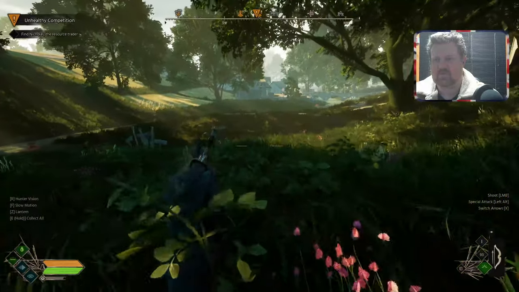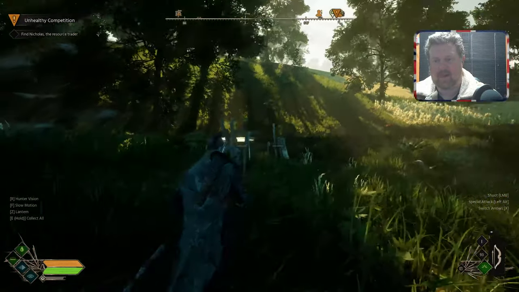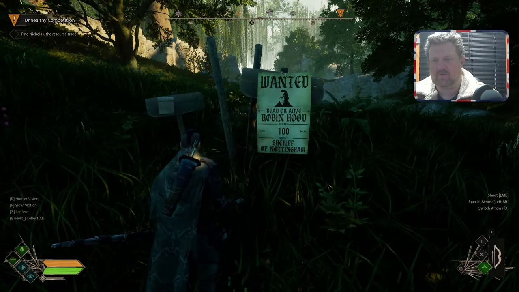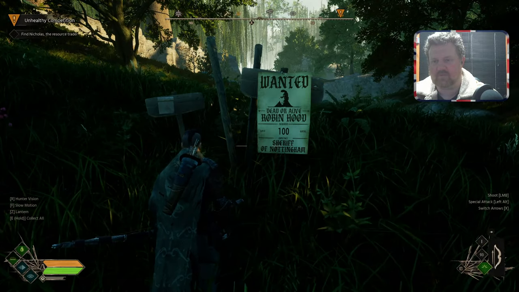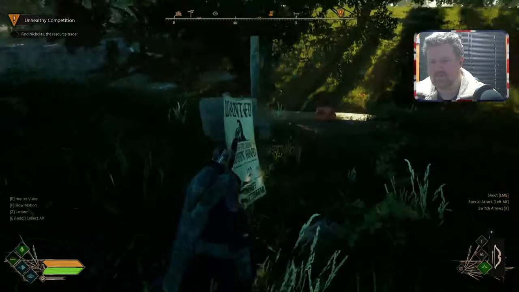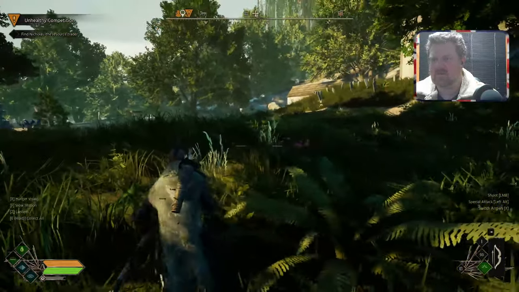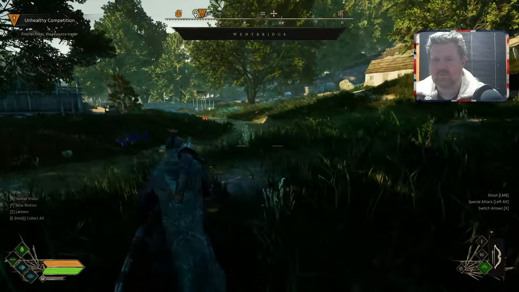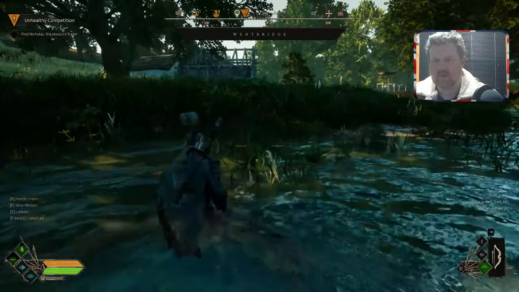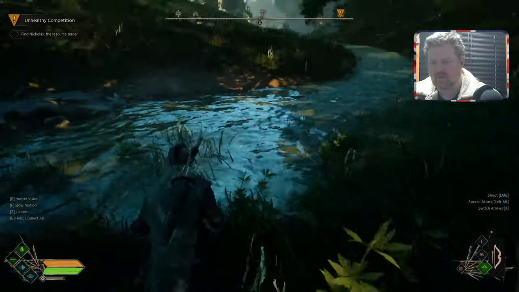Yeah, this looks like just the place. We got here. Robin Hood, dead or alive, 100 coins. Can I collect that or anything? No. It's very possible that we're going to meet non-friendlies here. The effect on the water and the audio is really good.